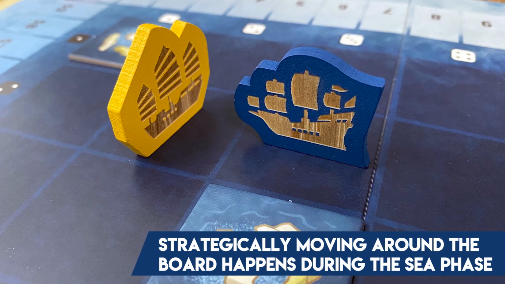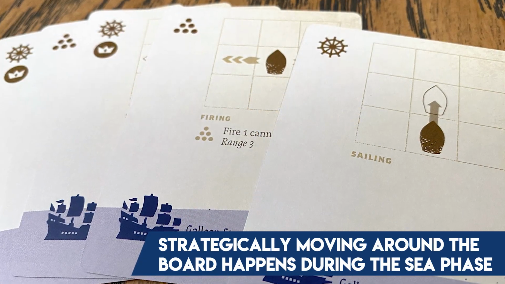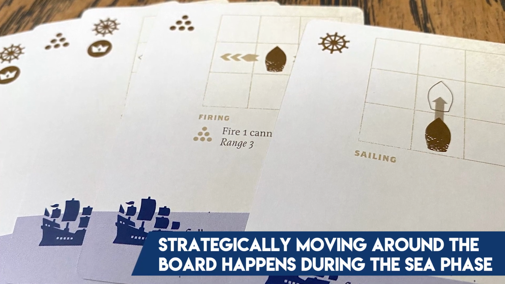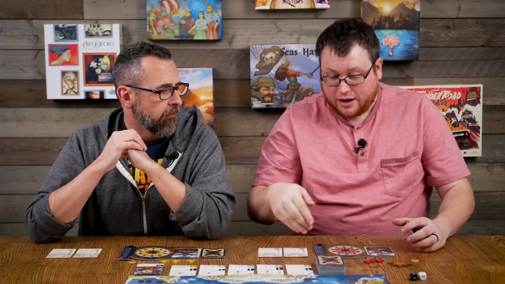All of your actions at sea are controlled by the cards that you have, the cards that came in your base deck and the cards that you purchased along the way. These cards are going to allow you to take actions like turning your ship or moving a certain number of spaces, all with the intention of getting your broadsides in such a way that you can fire those cannons, provided that you did get the cannonballs during the worker placement phase. So you really need to balance out your different actions.